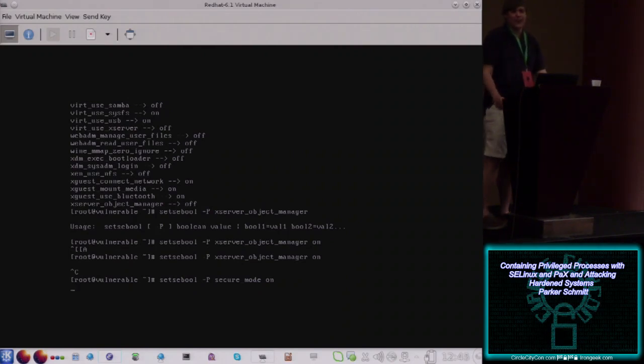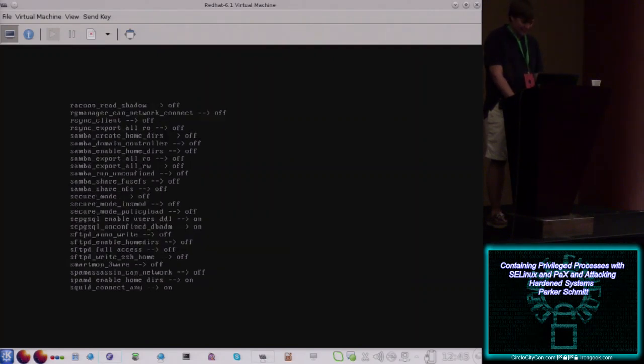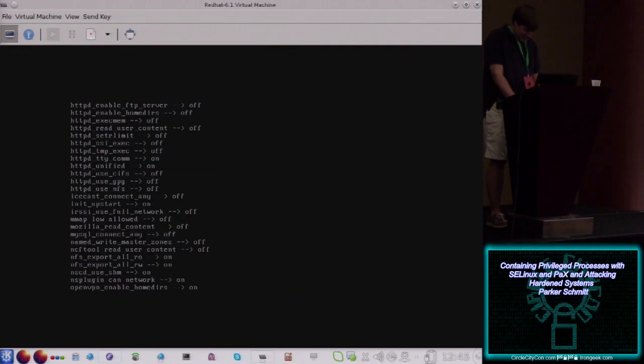It might not be working because I was poking at these systems quite a bit earlier, running a whole bunch of exploits. But generally, you just run getsebool -a, and you see all that stuff. And I mean, do these actually make sense when you can see all this? Pretty much anything you need to do.